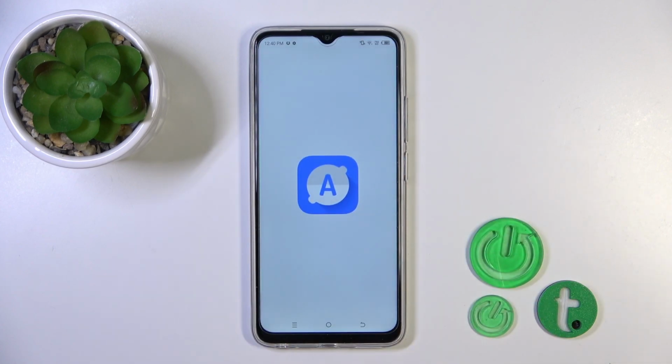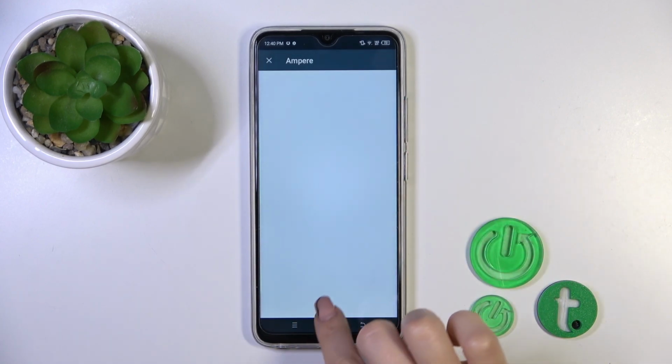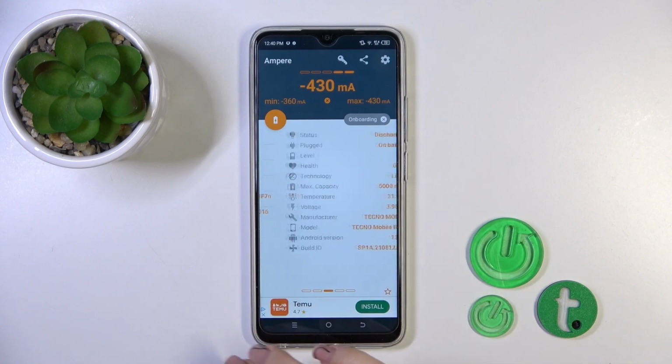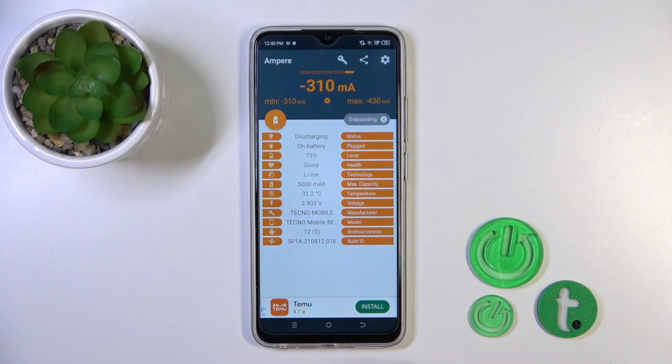So then just tap to open the app, click yes, agree, be close, and tap OK. And now we can see information about my battery temperature. In my case, that's 31.2 degrees. So also we got more information here. We can check the battery level, capacity, voltage, and other info.